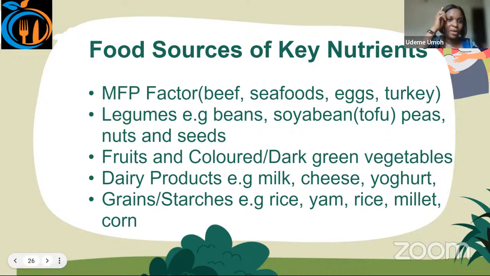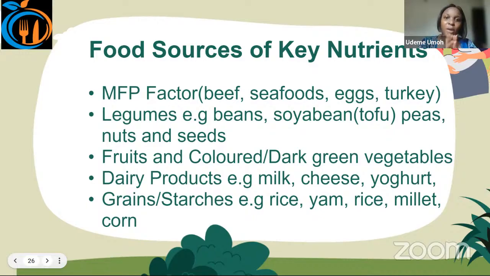If you buy from places like ShopRite, with the packaging, you might want to reconsider going to the market. Have your market days, early morning markets. It's not as affordable as it used to be before, but we can still get affordable foods right now in Nigeria. It depends on where you're buying them from. So eggs, turkey, they're fine.